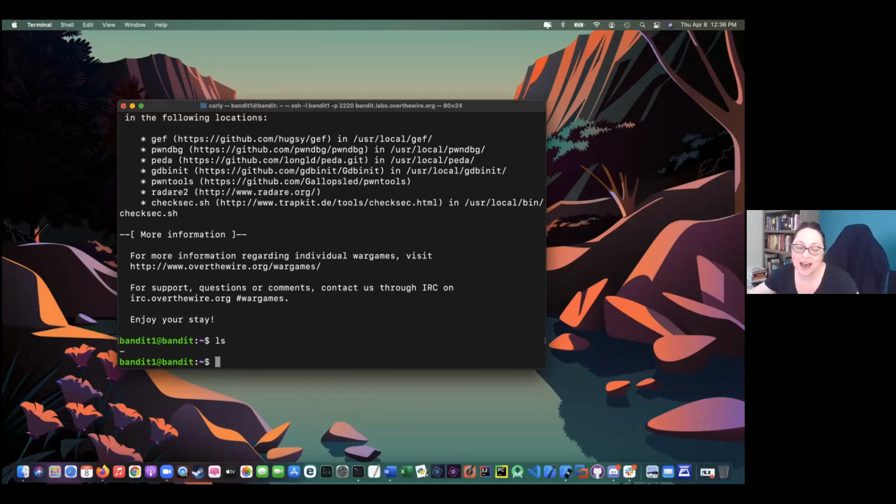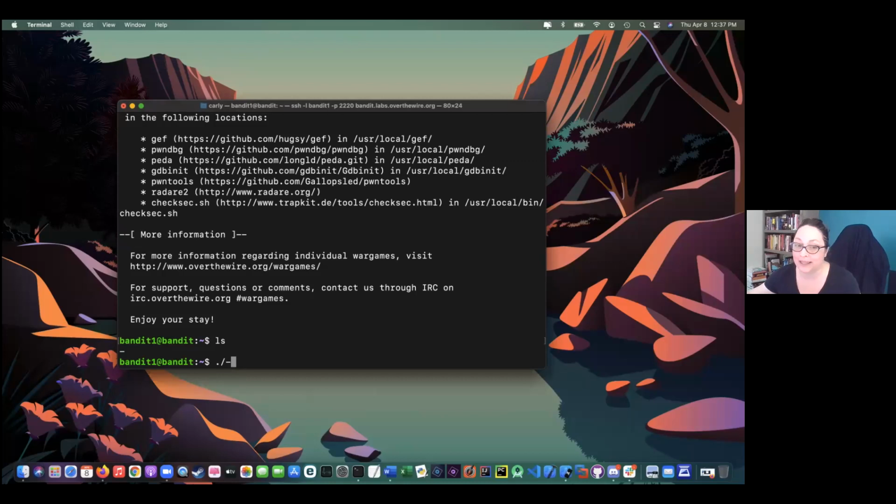Sure. If you hit dash, it's going to think that you're trying to give it an option or a switch. So you have to escape that. You can do it a few different ways, but the easiest way to remember is probably to use a path in front of it. Since you're always in the dot directory, dot means here, your home, you do dot slash dash, and that should get you where you need to be. So that's dot slash dash all together, no space. I'm not forward slash, okay, hold on. I can do this one. Dash. There we go. That is the path to the dash file.